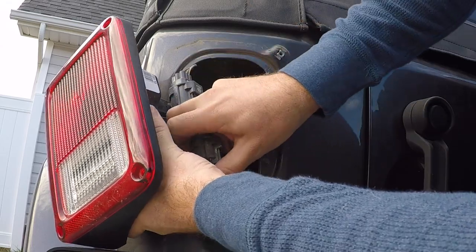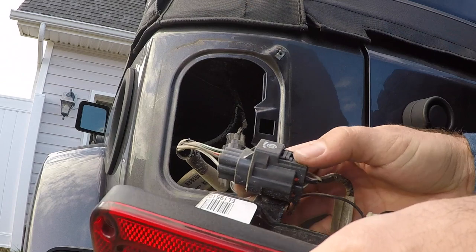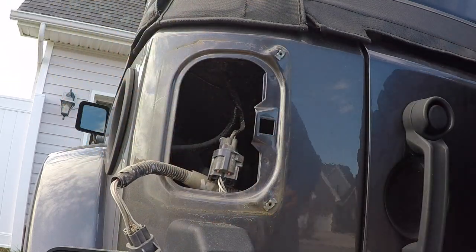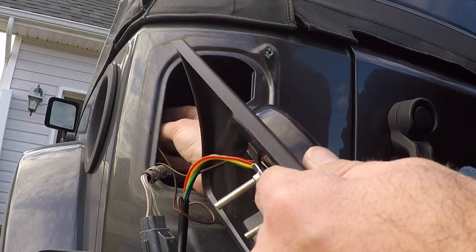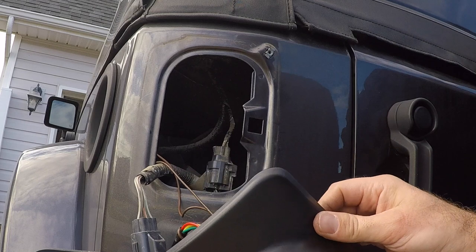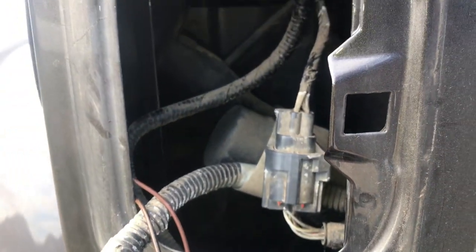There's a plug that's going to go through that we're not going to mess with, so we're just going to pull this one off — get it on. There it slides off — there you go. Let me try to unplug this other one — push it in and pull it out, there you go. We're going to do this one a little bit different: push it in over in this corner — use a lot of force because these are really tight. Instead of using that skinny seam there, we've actually got the resistor over here on this little pinch seam. Nice and tight — we're going to go ahead and get this one on.